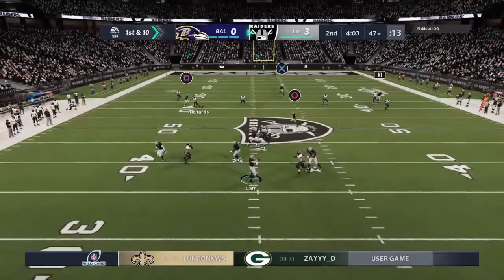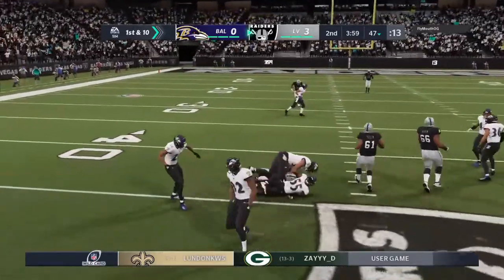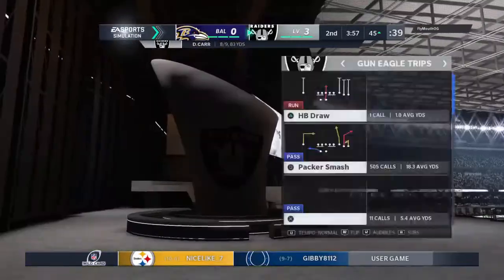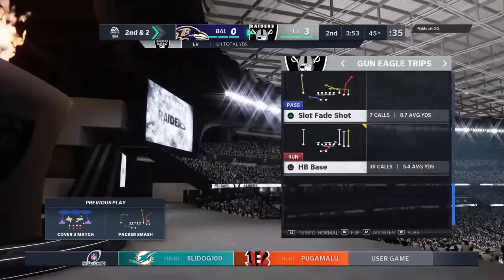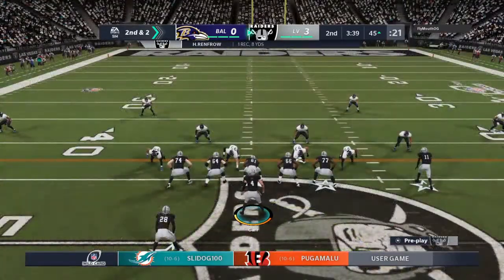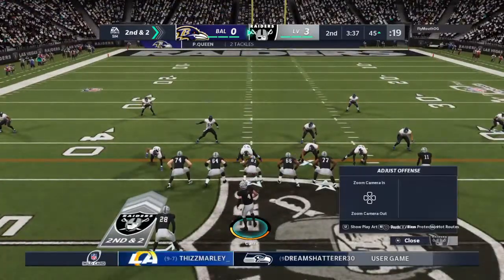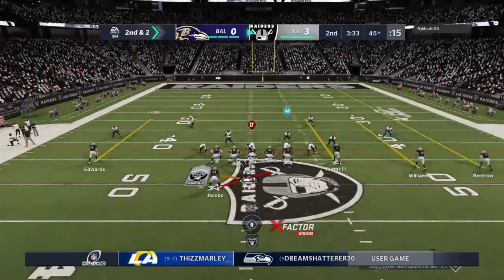Shotgun now for Carr. He's going to find and complete it to Renfro. This will be stopped about 2 yards shy of the marker. 8-yard gain, 2nd and 2. When you see zone defense and you know you've got a drag route on as your primary call, you got to be really careful as a passer about how far you let your guy go because he might wander into some tough coverage.